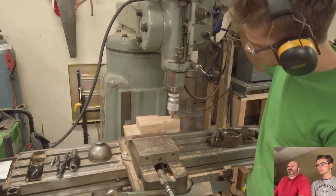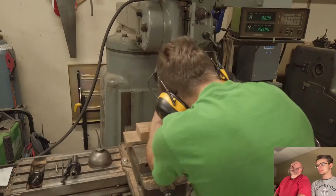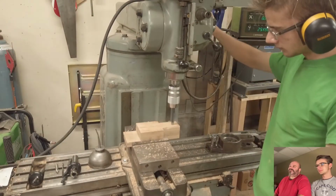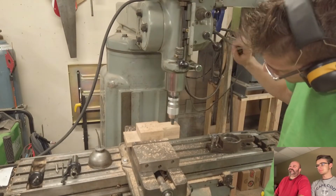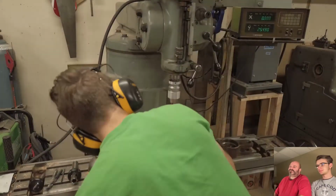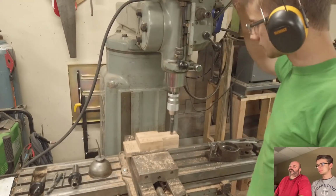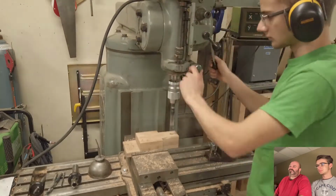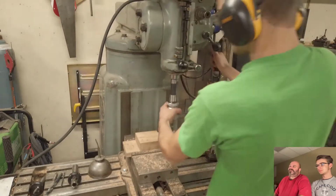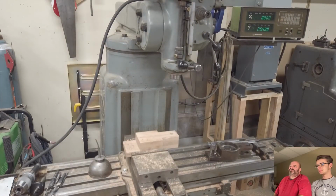That's right. I knew there was a brake there. Oh yeah, the lever. Okay, I remember now. I have never pulled the brake. I don't think about it. I'll have to check that out because that's like a safety feature. Does it stop the machine? No. It just stops the head turning.